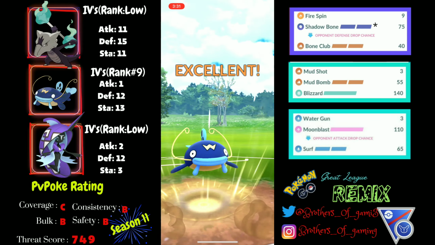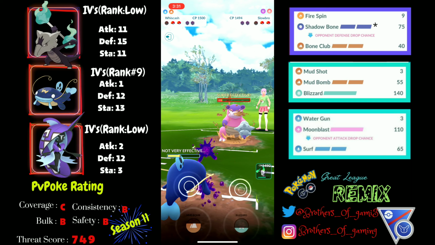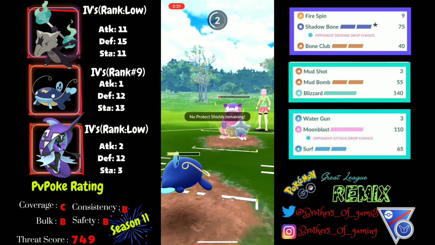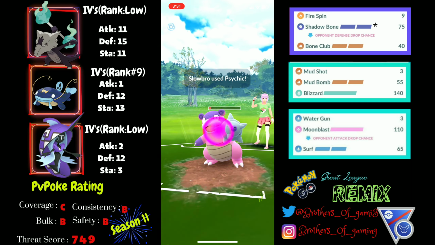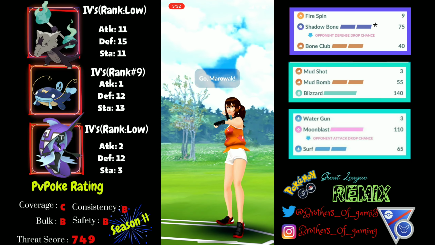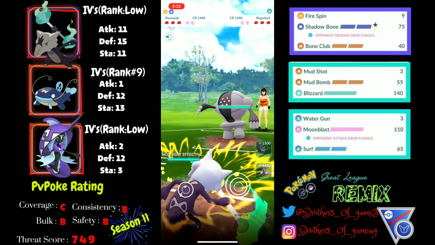To which I'll be going for the next mud bomb, which does put it very low, but rather than to catch it on to my Azumarill, I got very greedy and went for the Fairy Wind down, to which I will be getting the psychic in, and which will be enough to get me the knockout, and over here I do end up losing the game and backing it out as well out of respect.